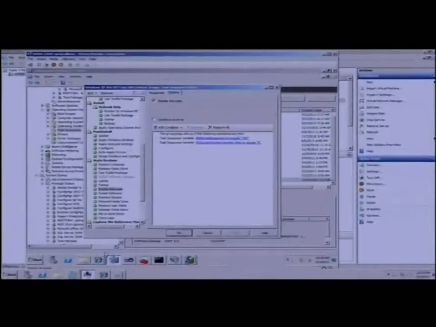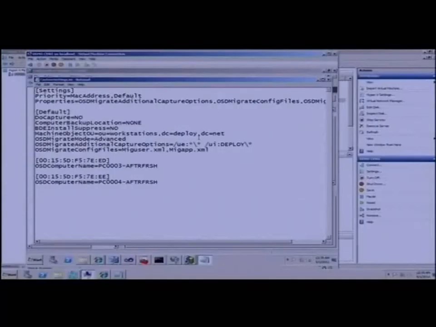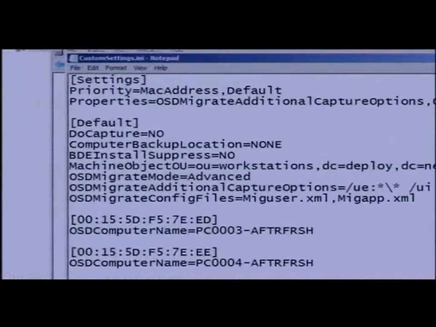If you look in my settings package, this is how it's configured. This is where I specified that I did not want BitLocker. If I wanted BitLocker, I would flip this to yes.